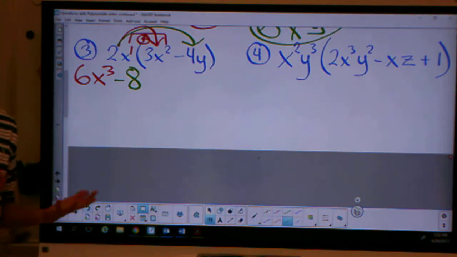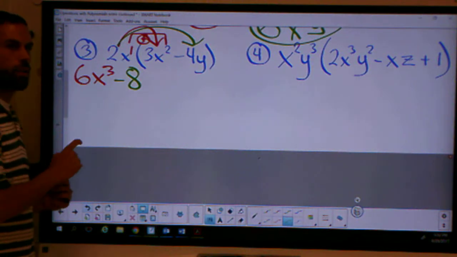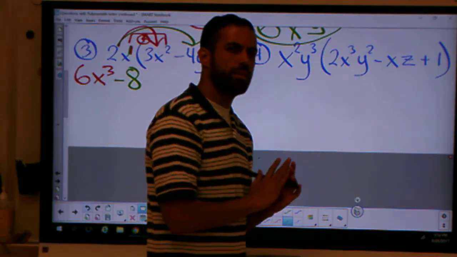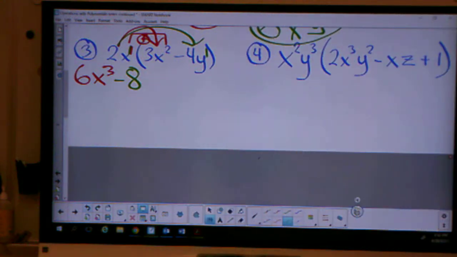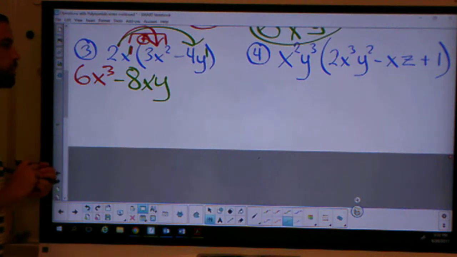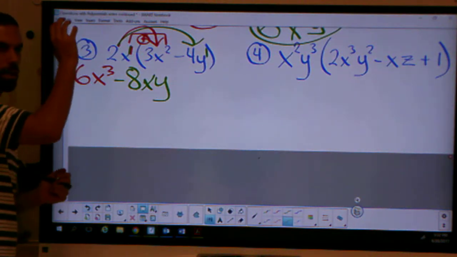And then, slight thinking question. We have an x^1 and a y^1. What's going to be written down when those get multiplied together? Jessica? 2. Incorrect. Good try. Addie? 4. Incorrect. I haven't heard a letter. I'm hearing numbers right now, but I was expecting to hear some letters as the answer right there. Dylan? XY. Why are we not doing anything with the exponents, but we did in all the other cases?